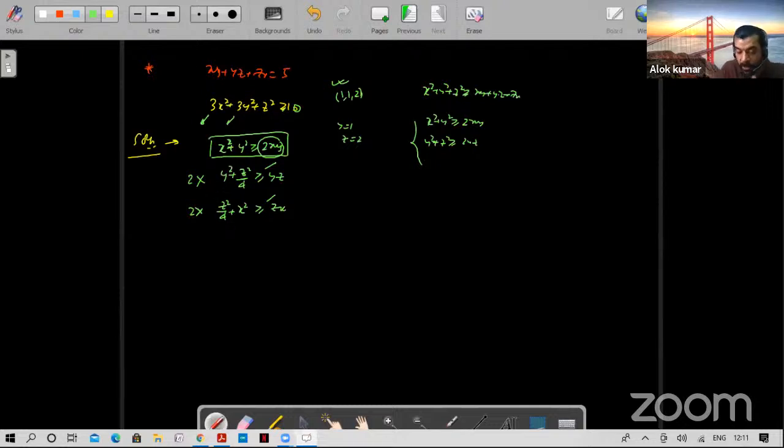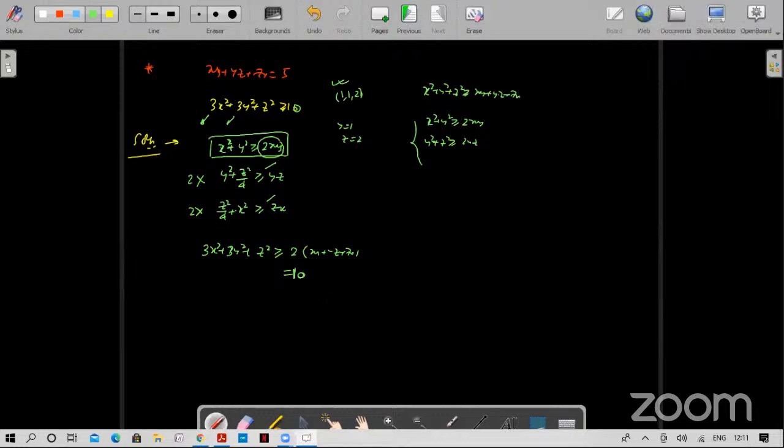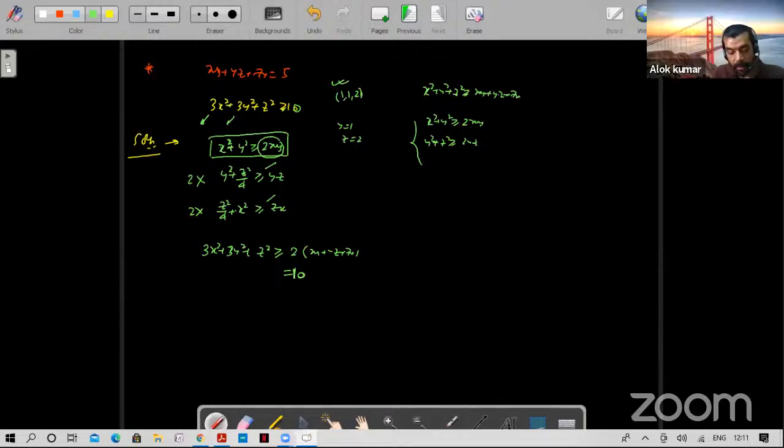So I know that x square and 2x square gives me 3x square. I did not go looking for it. I just went for my constraint and things were ordered. So 3x square plus 3y square, and by the time I reach z square, I found this also is taken care of, because z square by 2 comes twice. So z square, and I get 2 times xy plus yz plus zx. So that gives me 10. Is this method clear? It is a really powerful method. Balance the coefficients. Learn it. It's my experience, so please make use of it.